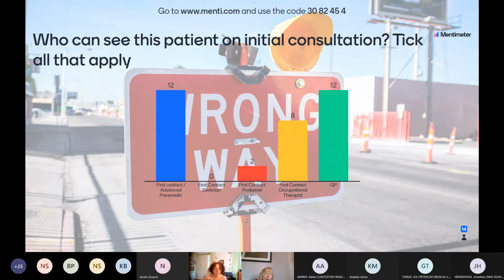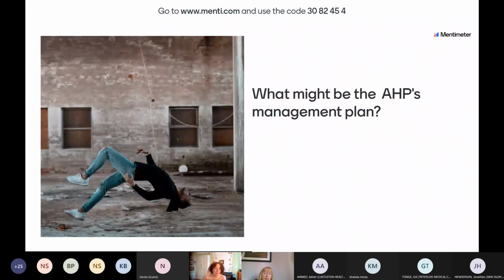Super. So this is really interesting to see that obviously the GP can go and see her as a home visit, and the advanced paramedic and podiatrist and the OT. If you could have your AHPs in practice to see these patients, then this would expand their roles and give them career choice and show what they can do. It helps to expand your workforce in your practice, and it allows for further GP appointment availability, because there's a significant demand, as we know, with an ever-aging population.